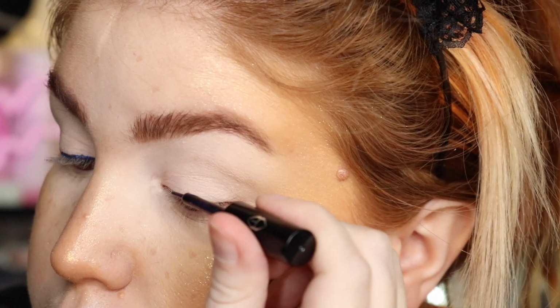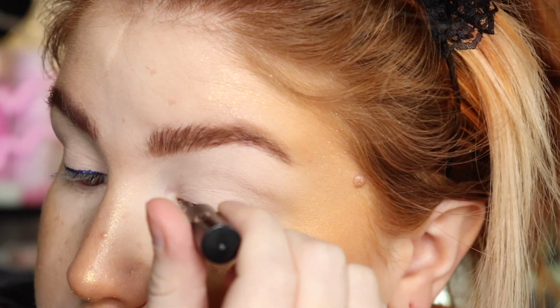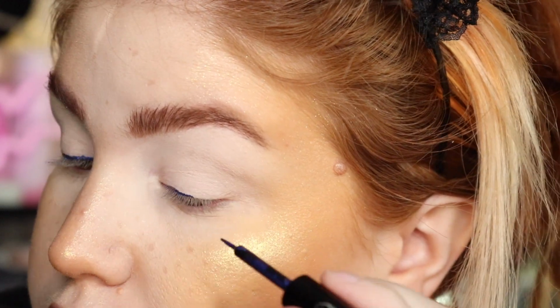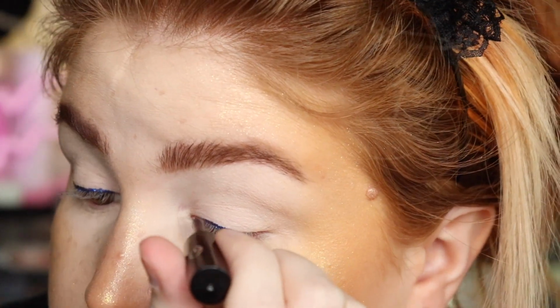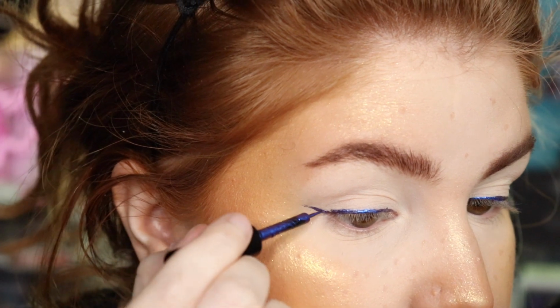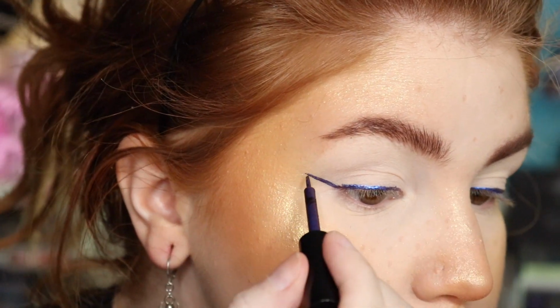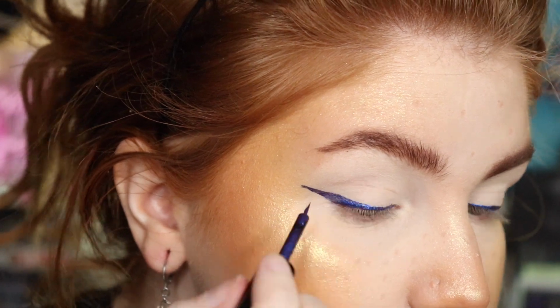We're going to start by doing a simple line across the lid. Take your time with this. If you have shaky hands, you can put your pinky on your face to stabilize your hand and just do a simple line like that. And we're just going to do a basic wing, flicking it out, not going too far, but you want a little bit of a tail so you can start the spider web.